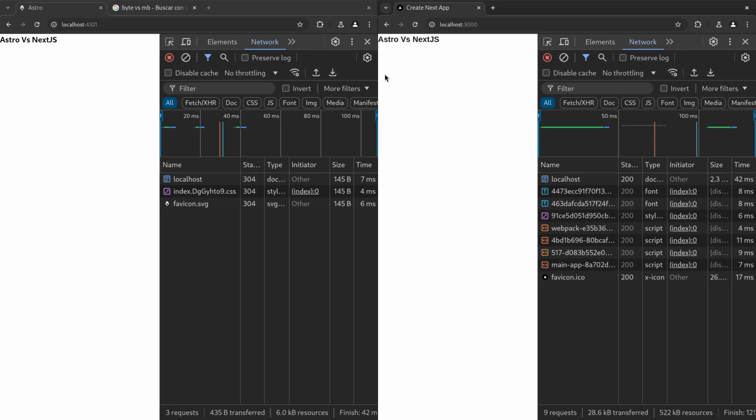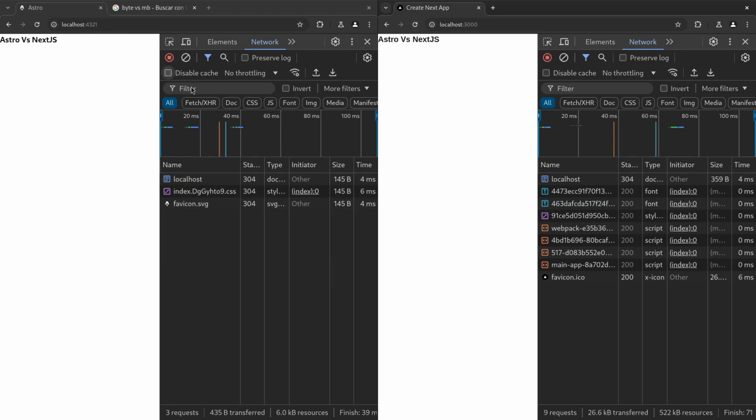Maybe Nextjs can do the same because both tools perform the same operation, but maybe in a slower way than Astro, or in a less productive and efficient way. So as you can see, this web page is literally instant, and in the case of Nextjs, maybe the same happens.